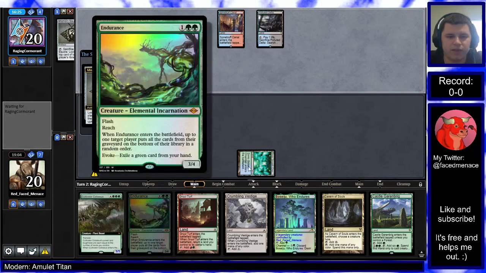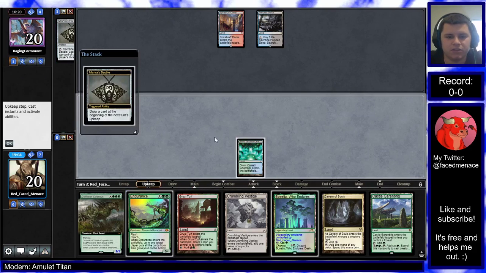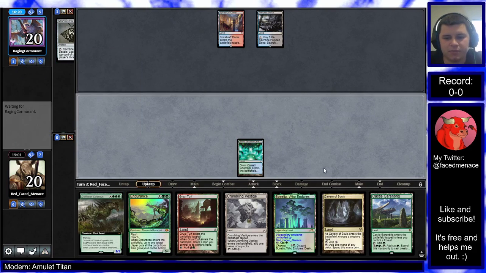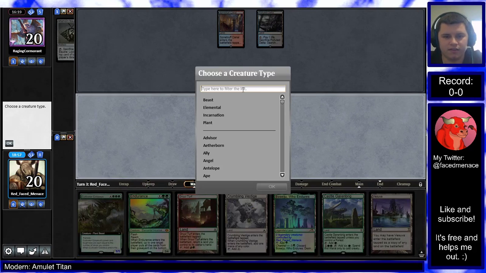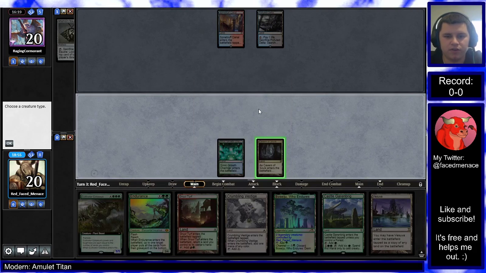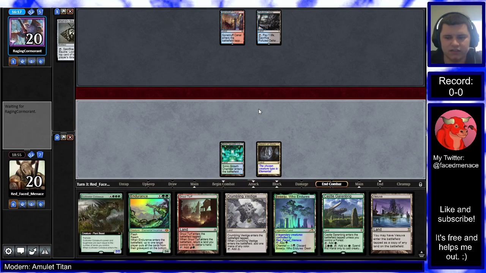This Endurance should be quite good here. Getting the early Endurance, you know, to try to choke their graveyard a bit. And also be able to surprise block something. I mean, it's probably not going to be a surprise to anyone at this point when I play Cavern naming Elemental, though, because I think it's the least obvious, but, I mean, everyone knows what that means.